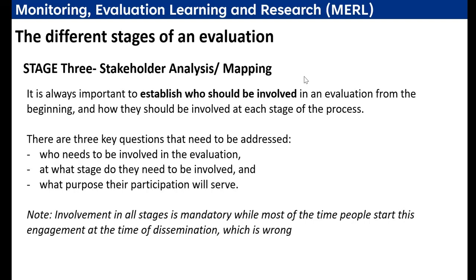Most of the time, we usually involve stakeholders when we have already conducted an evaluation and we are going to disseminate, which is very wrong. If your stakeholders are not involved in the early stages, the purpose stage, developing the TORs for the evaluation, then at the end, if you arrange a workshop for them to validate the results, it would be difficult for the stakeholders to understand. So involvement in all stages is mandatory. In simple words, to whom you want to show the results of the evaluation, those same people should be involved in the whole process of the evaluation.